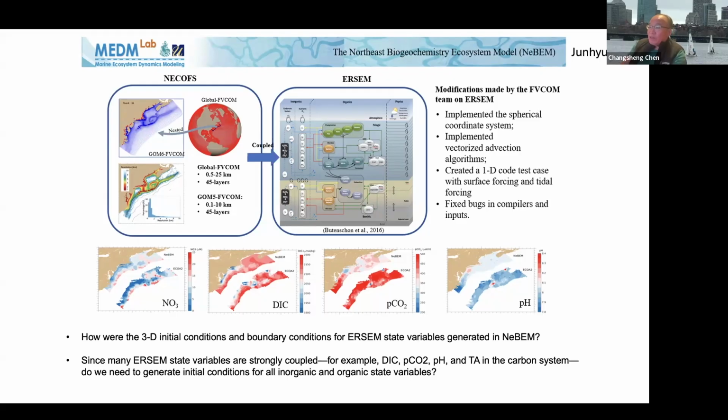Another way you can do it, if you don't have a lot of climatology data: you assume the initial condition for the ecosystem variables varies only vertically. You set a vertical profile, for example, deep regions high and surface regions low, and every place is uniform with only a vertical distribution. Then you run the model and let it spin up, and the horizontal spatial variability comes from the physics.